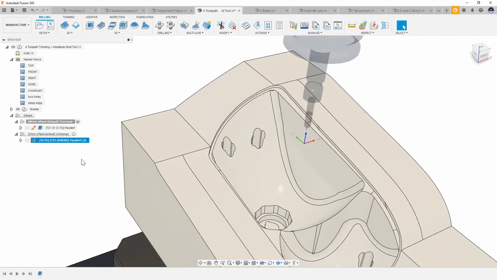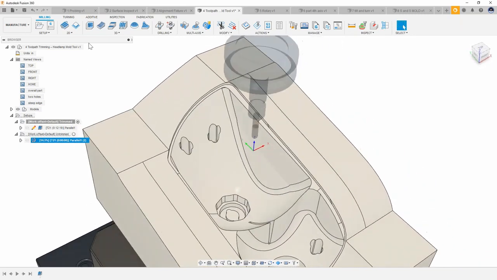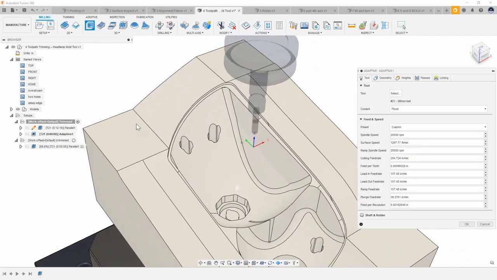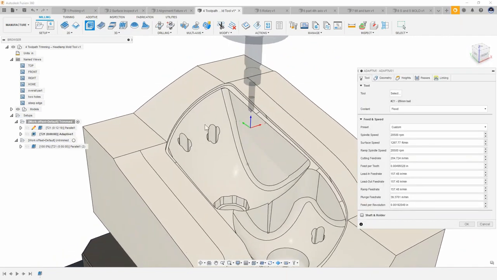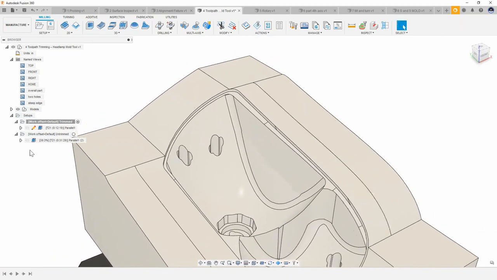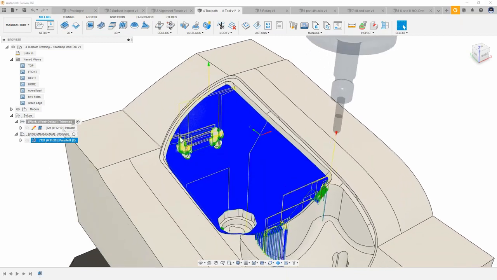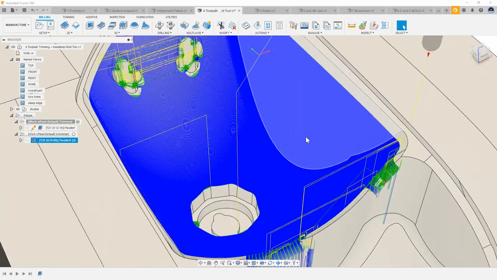One other thing to note here is obviously this toolpath is generating right now, but you can see Fusion's not locked up and I can still create new toolpaths if I wanted to. So Fusion is hyper-threaded while all this is happening. Even though that toolpath is generating in the background, we're still able to continue working. And that's a pretty complex and pretty dense toolpath that we just created there in just a few seconds.